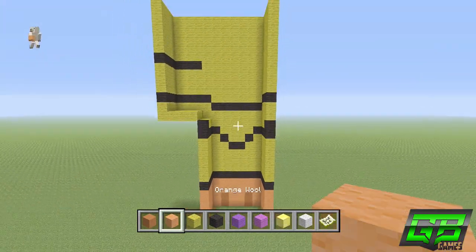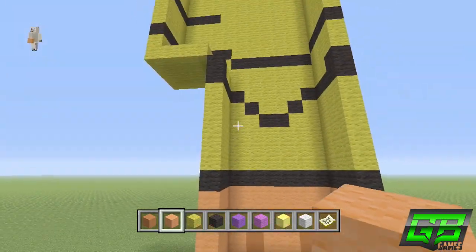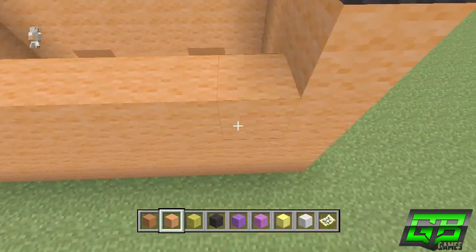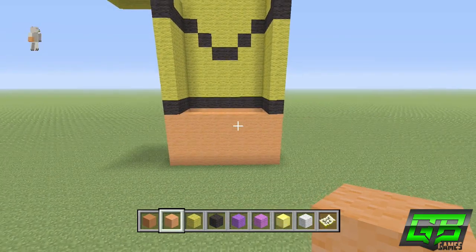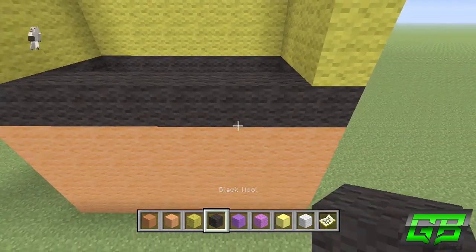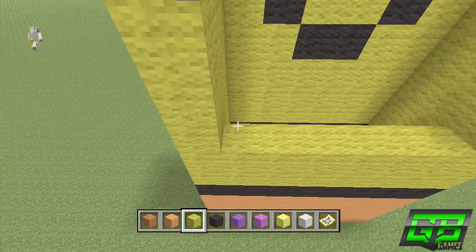So, with that said and done, we're now going to move on to the back side of the body. So, the first 4 layers is simply orange wool. Now this is kind of similar to the sides of the arms and the sides of the legs. So it's a 12 by 8, but we've already got 1 block on either side, so we're only placing 6 blocks on each row. The 5th row is black wool. The 6th, 7th and 8th row is yellow wool.